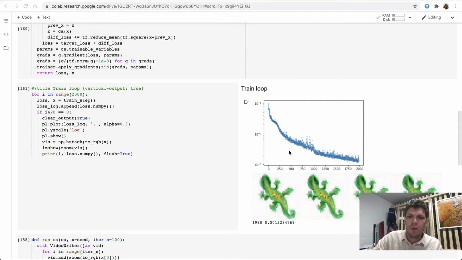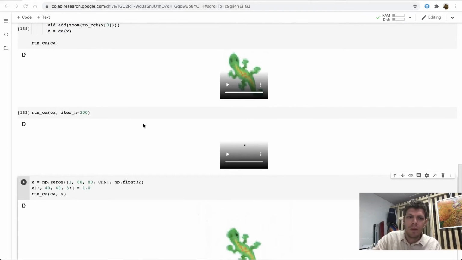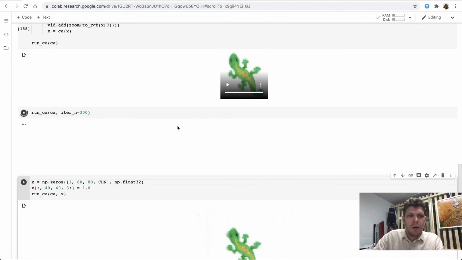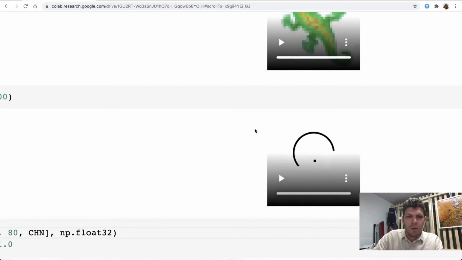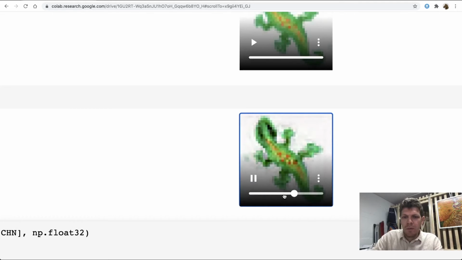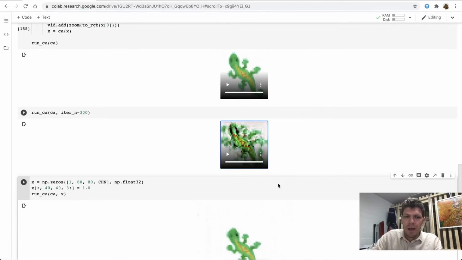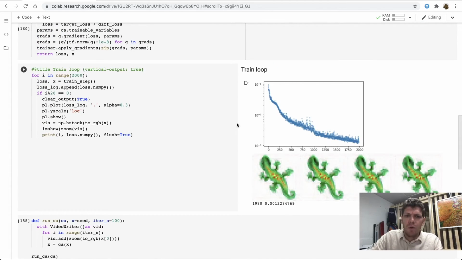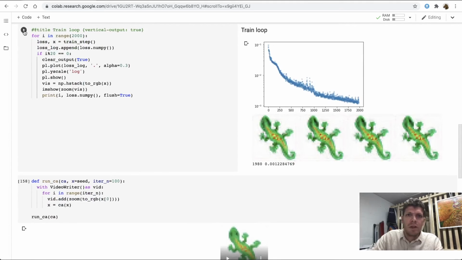The step 2000 loss is still going down, but let's look at the stability of the solution we found so far. So running cellular automata for 300 steps, and we see that first it produces the pattern, then it maintains it for a while, but then it starts to slowly decay, probably much slower than without the stability loss, but still the pattern is not stable. Let's try to train for a couple thousand steps more.